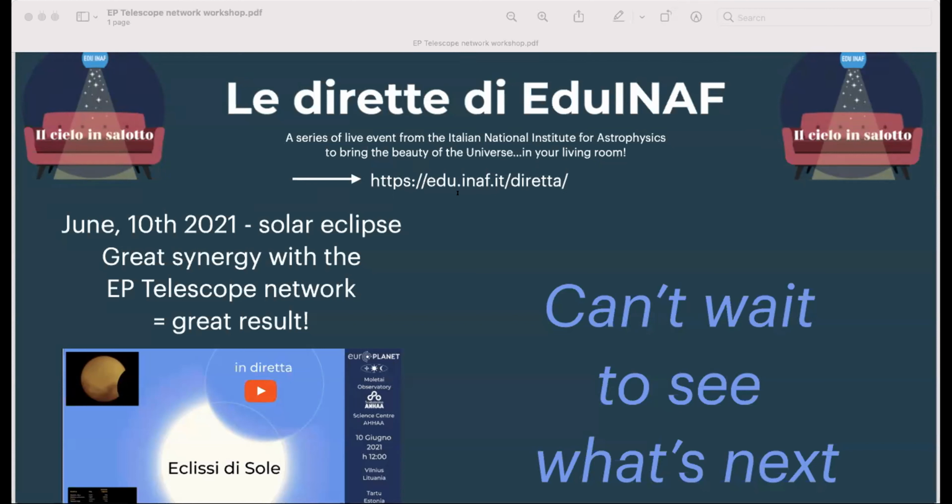So let's take a look at the links I will share with you, and of course, get in touch with us. And thanks again. Thank you, Federica. Thank you very much. So all of these posters are available or will be available in the website of the workshop. I think that we have run out of time to really have a proper discussion.